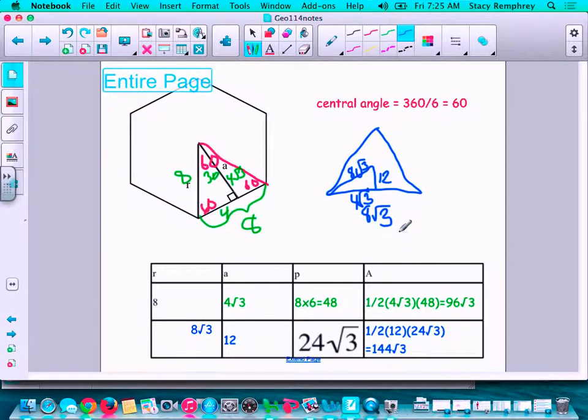All right, over here, you'll see I found the central angle in red. Special right triangles came into play again. The green is working through this example where I have the apothem. The perimeter is multiplying by 6, and I use the area of 1/2 apothem times perimeter. In the blue, I have that triangle here, and again, using special right triangles and finding the area, I got to here.